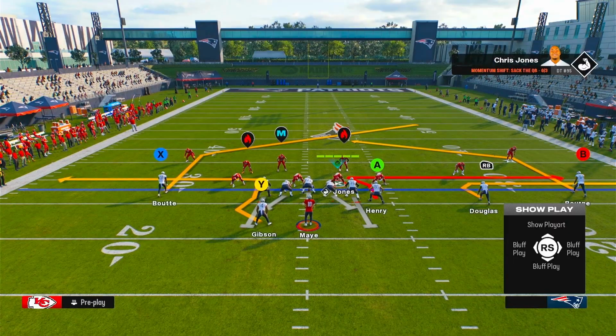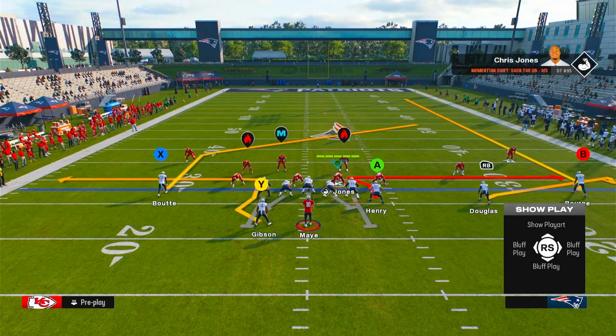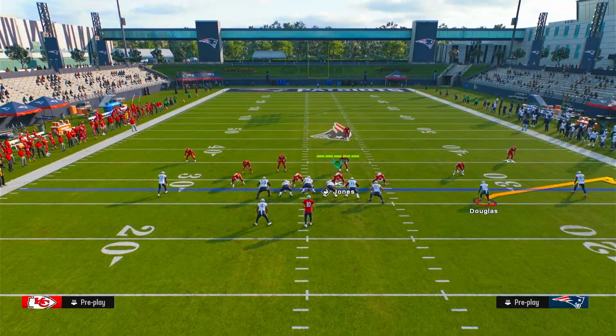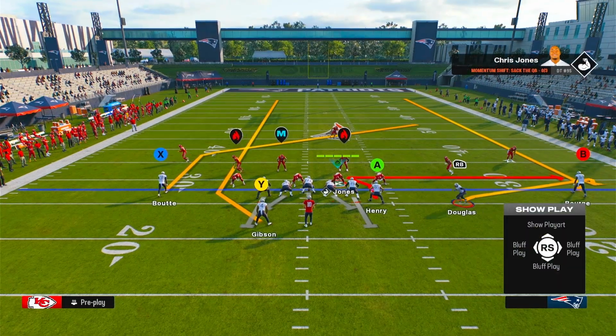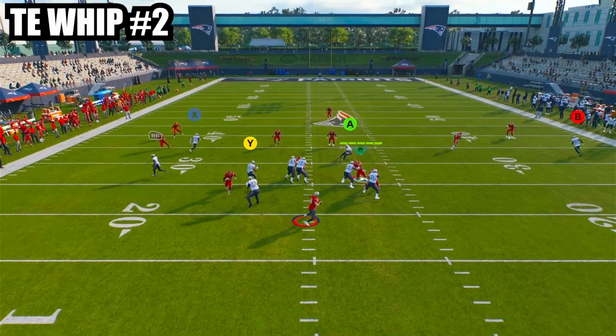For setup number 2 out of tight end whip, what we're going to do is streak the outside receiver, flat the slot receiver, then streak the running back. So the play should look like this. Then all you're going to do is motion the slot receiver over, and you're going to snap the ball right when he gets to about that area of the field.